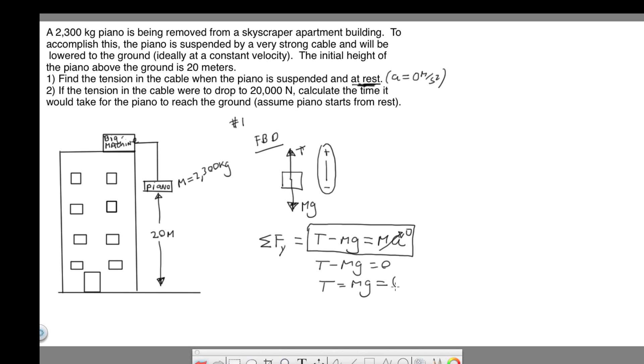Now we plug in our values. The mass is 2,300 kg. And gravity is... Don't make gravity negative here because up here we already called gravity negative. I'm going to put a circle around this. Right there we called gravity negative. So don't call gravity negative again after you've summed the forces.